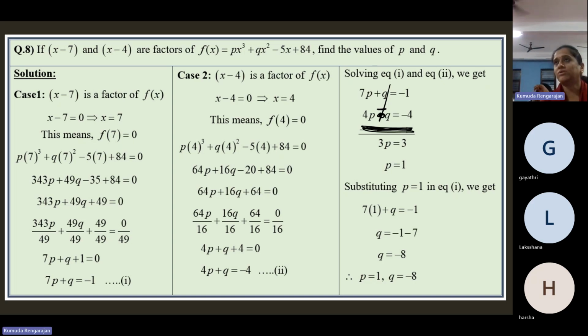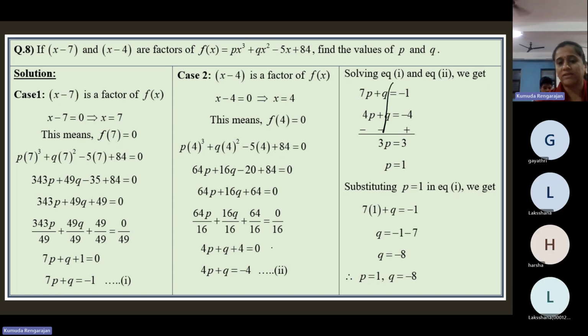Changing the signs throughout in the second equation is not compulsory. It is optional. It depends on the situation. Here, since plus q is plus 2q, and if this plus were minus, q minus q would get cancelled. Since you want to eliminate q, you're changing the signs throughout. So now plus q minus q cancels. So 7p minus 4p is 3p, minus 1 plus 4 is plus 3. Take the new signs, forget the original signs.